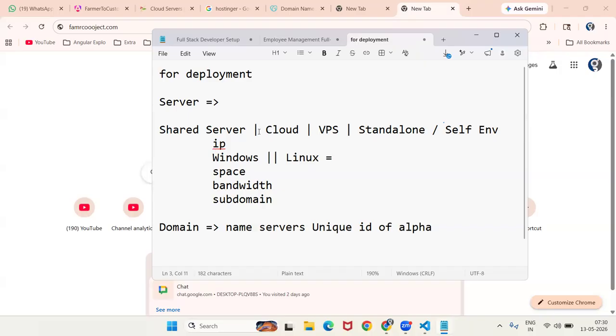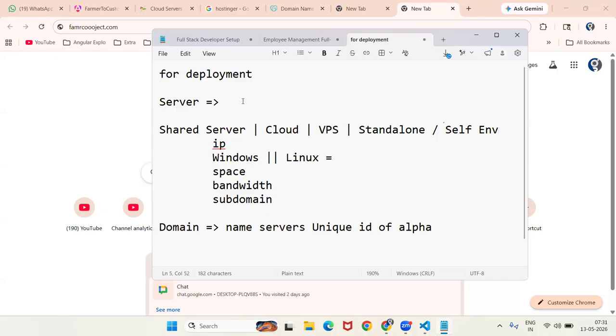So based on your application, how many people are going to use that application, what extra things you are going to use in your application? Does it have a file upload? Multiple files going to be uploaded? Does it have some triggers, automatic jobs? Is your application going to send some mails also? So many things are there. So according to what things are going to be needed in your project, you select a server.